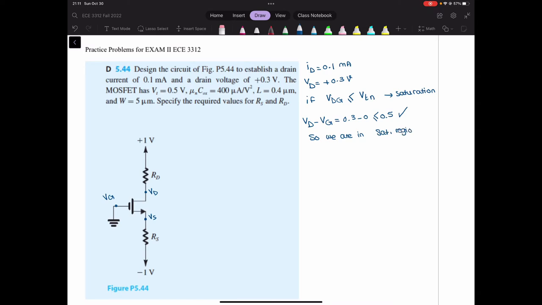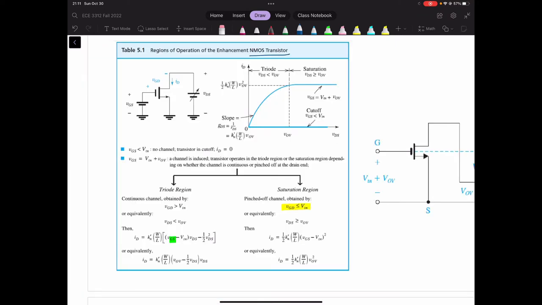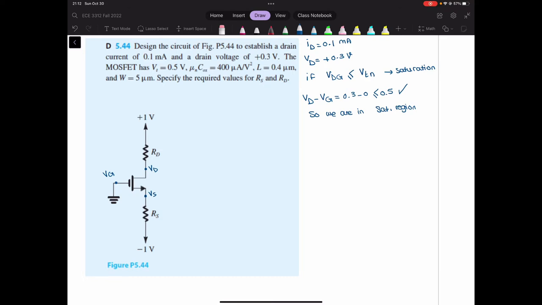Since we are in the saturation region, we have a specific ID that we have to follow. So if you go back to the MOSFET, if you are in the saturation region, which is this equation holds, then you have to use this ID. So my ID is equal to half K prime N W over L. Write that equation of the saturation. And then we have VOV squared.